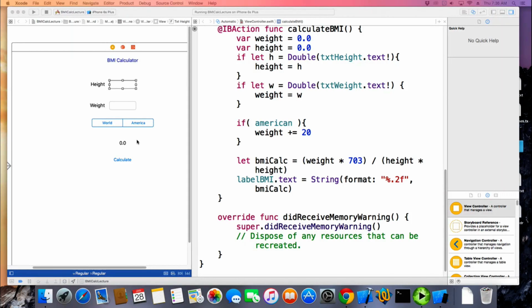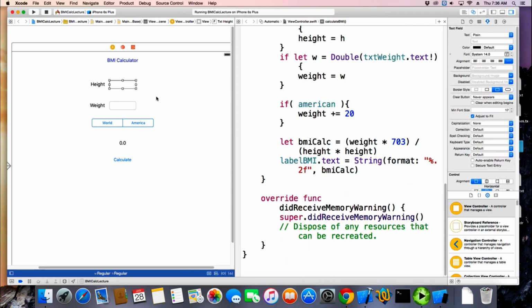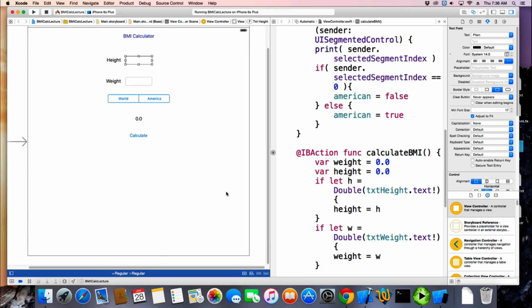All right, so we're going to continue on with our little BMI calculator, and in getting more familiar with this interface, if you bring up the view of your phone, the storyboard, we can change the size of this screen.